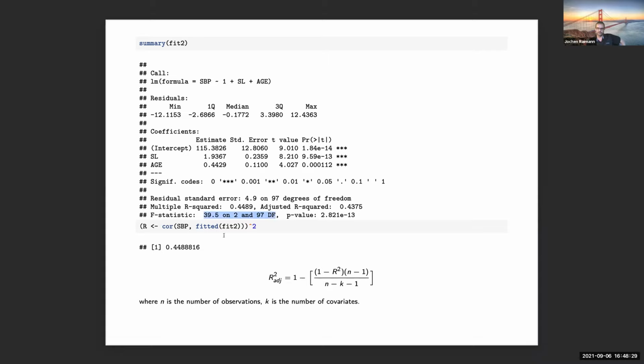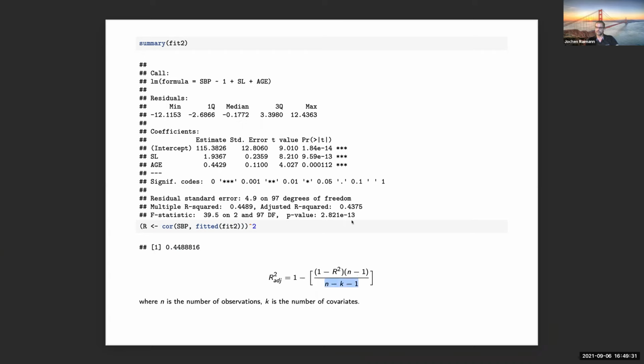And again, here we have the F statistic. Now if we are correlating the SBP with the fitted values, this is one way to do it too. This is how you quantify the R squared. You correlate your actual blood pressure with the fitted estimates, and this gives you the error of the estimate divided by the error of the actual values. So this is the actual R squared, whereas the adjusted R squared is 1 minus R squared multiplied by n minus 1. So you penalize for the number of groups. Here we have the actual sample size, and here we have the number of observations.